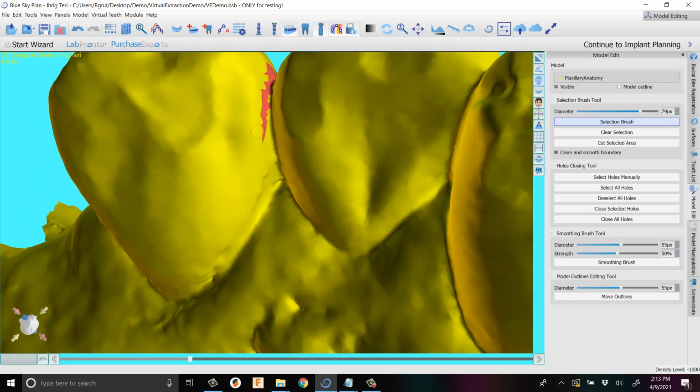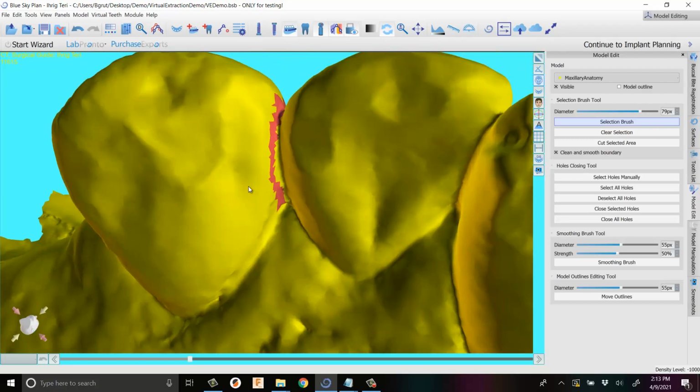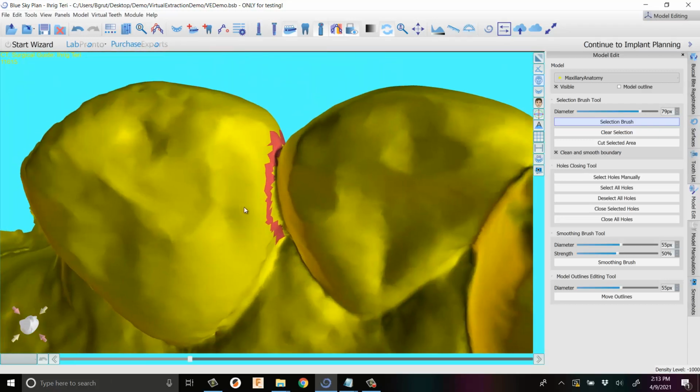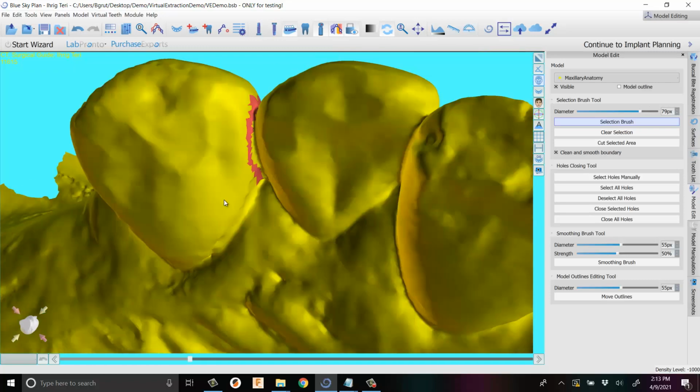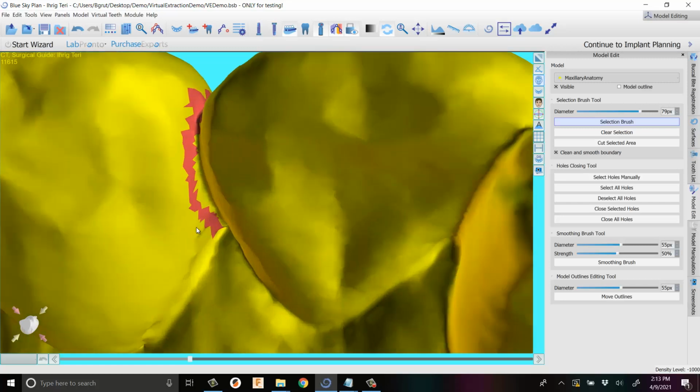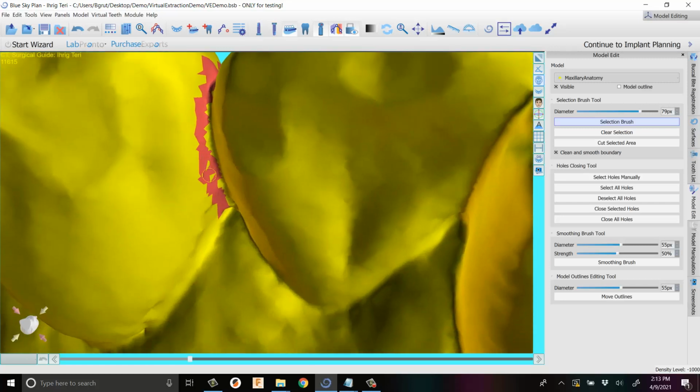And if you're not familiar with the navigation buttons on here, if I let go of the mouse and I press the left button, it allows me to rock it around. The right button allows me to zoom in and out. Press both buttons and you can slide it around, or press the wheel button. Anyway, that's covered in other videos, so I'm not going to spend much time on that. Hopefully that tells you everything.